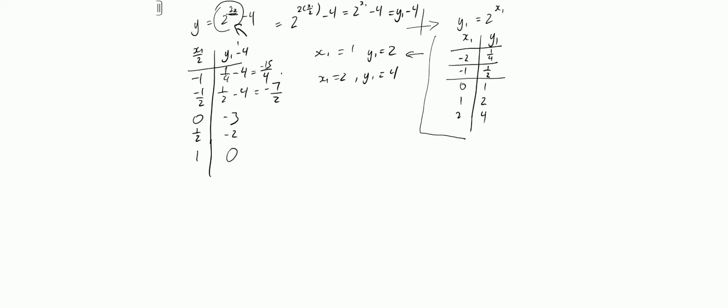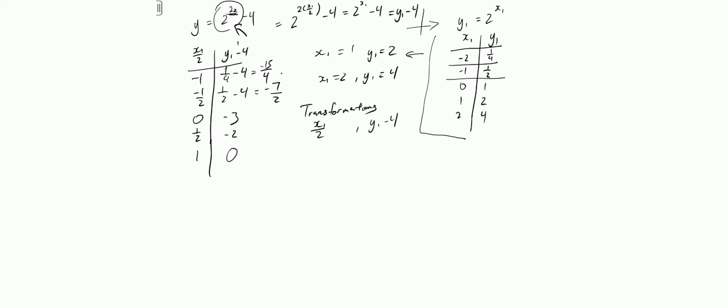Using the table of values, you may graph the function. However, I don't want to do that, because all you have to do is plot all 5 points and connect them together. Now we will describe the function transformations. We will do this using the formulas we have developed, which is x is equal to x1 over 2 and y is equal to y1 minus 4. x1 and y1 are kind of the original values.